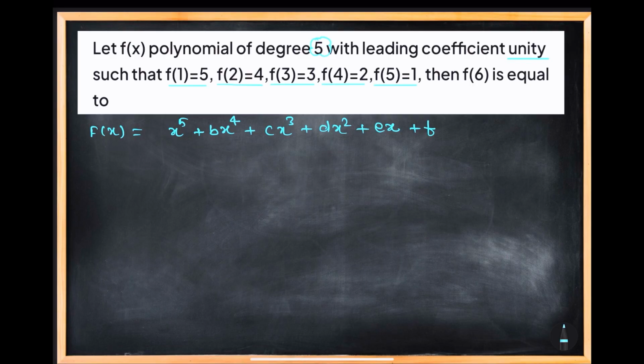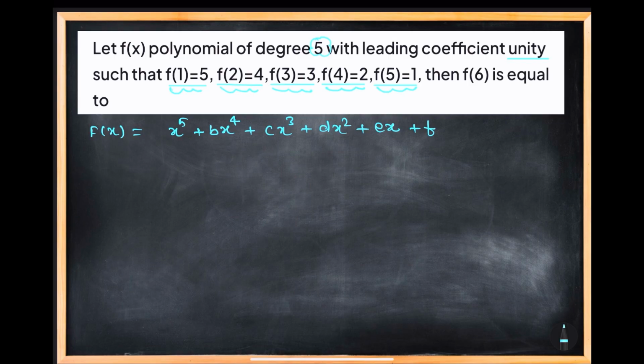So there are 5 arbitrary constants involved, and to find them they have given you 5 situations. So you will get 5 equations. You have to solve those 5 equations for 5 variables, that is B, C, D, E and F, and then you will get f of x, and then you have to respond accordingly. But I find this method to be a bit lengthy.